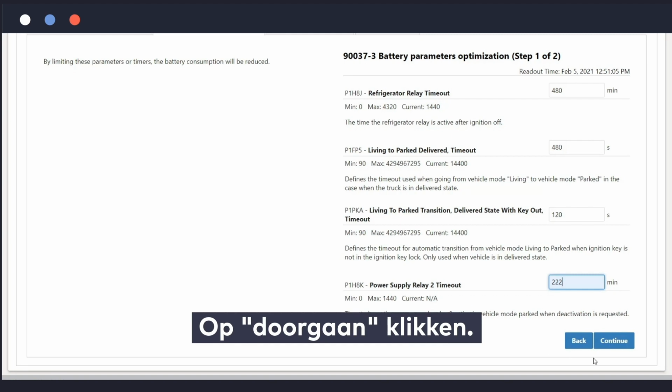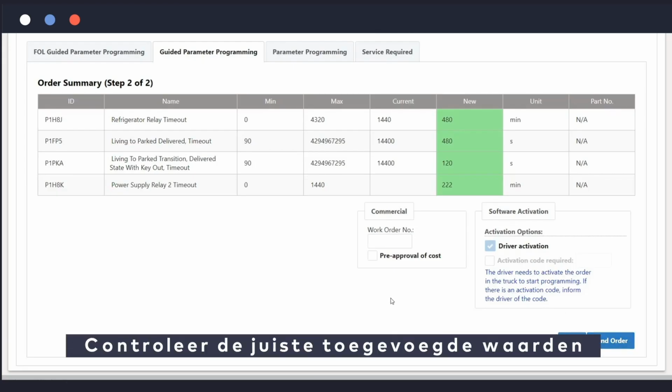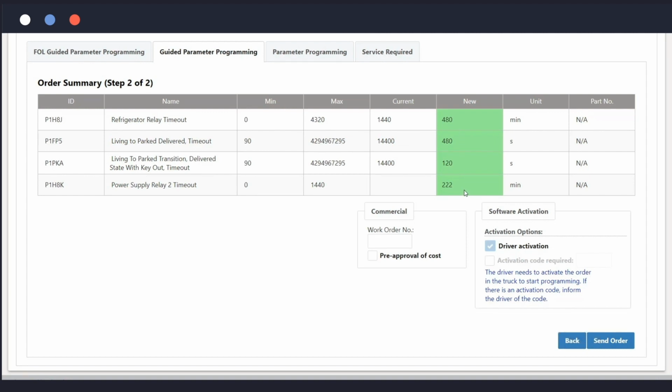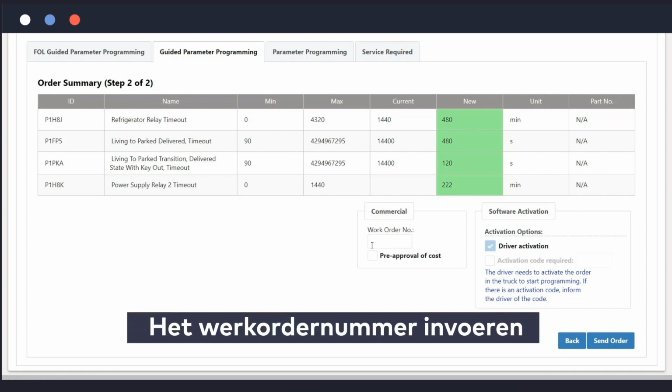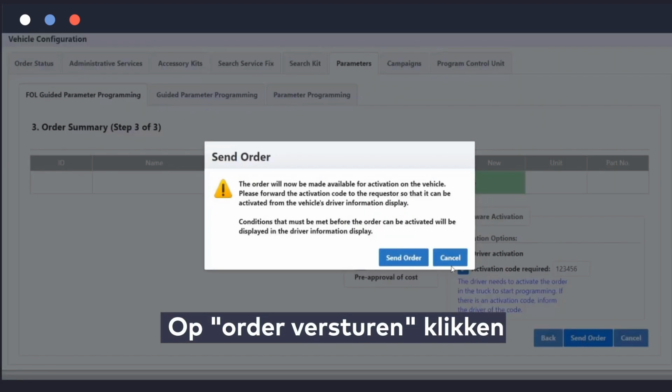Click on Continue. She continues checking that the correct values are added. Entering the truck work order number, ticking pre-approval of cost, and clicking on Send Order.